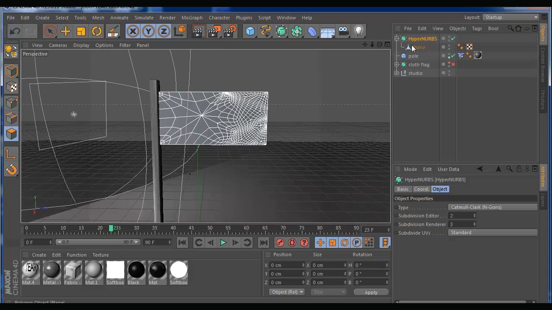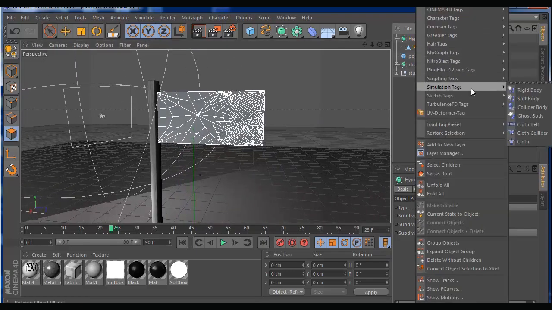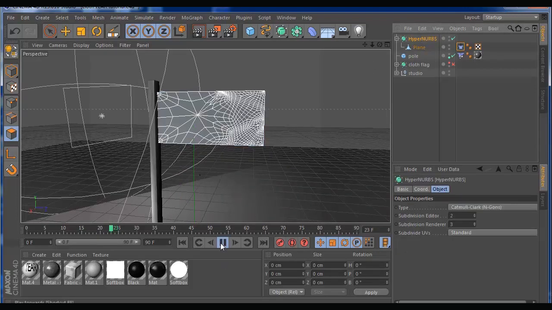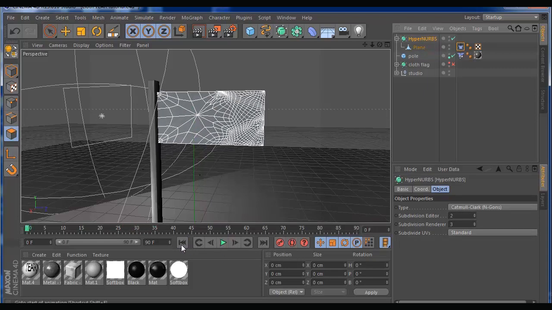So we already have our plane, we have our hyperNURBS working. What we need to do is make this a cloth, make it wave, and then tear apart. So let's keep on going. Okay, let's add a simulation tag, a cloth tag, and if you hit play, yeah, you see that your flag is already falling down, it's already with dynamics, everything is going good.